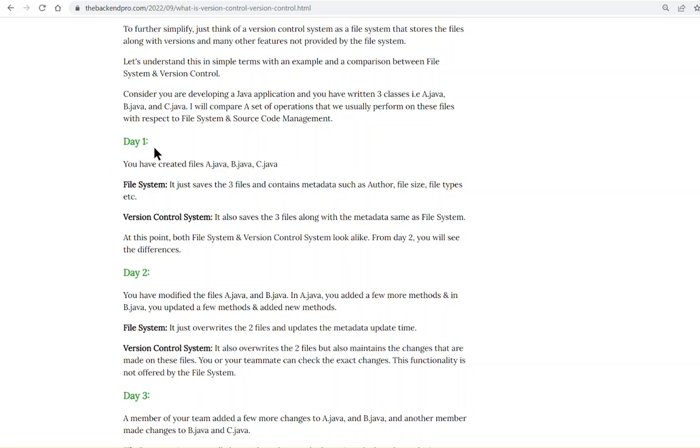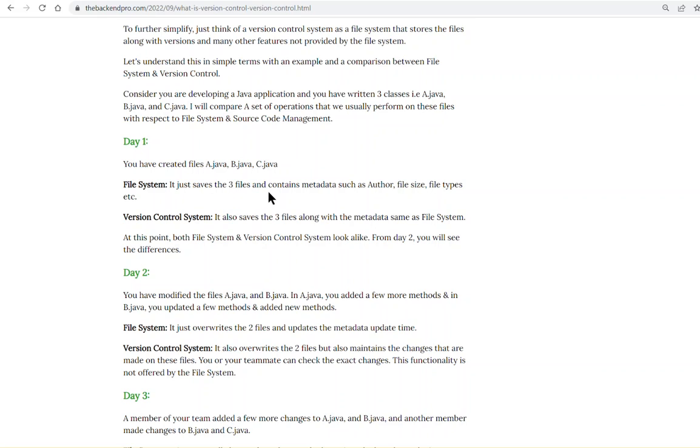For example, I am working on a project and I have created three files, a.java, b.java, c.java. Think that I don't have any version control system on my computer, so I'm just saving in a file system. On day one, I have created and saved these three files.